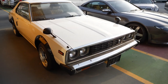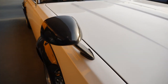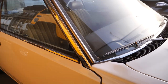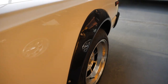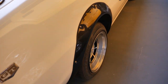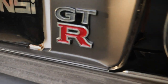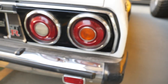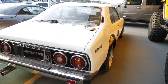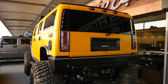Outside it's a Skyline GTS - an old one with mirrors here on the front fenders. Really cool, clean looking. It has some over-fender things there, manual gearbox of course. Got a GTR emblem on there - I'm not that good at these old Nissans, if this is an original GTR maybe it is. Next to this one there's a Hummer H2 but with a little bit bigger tires.